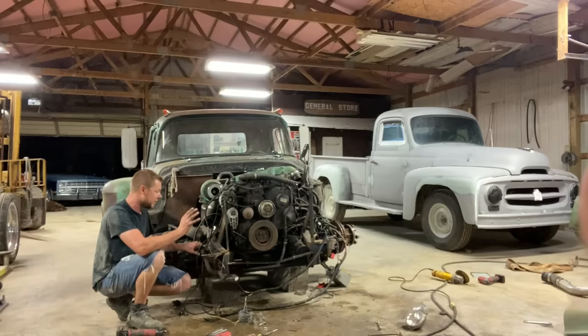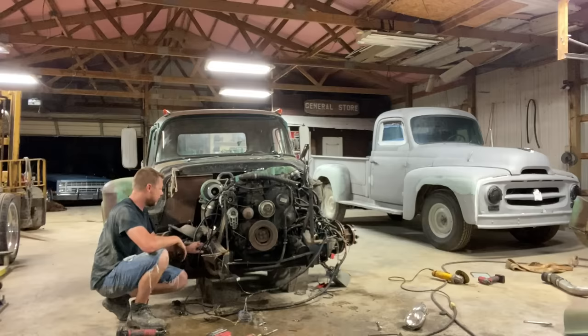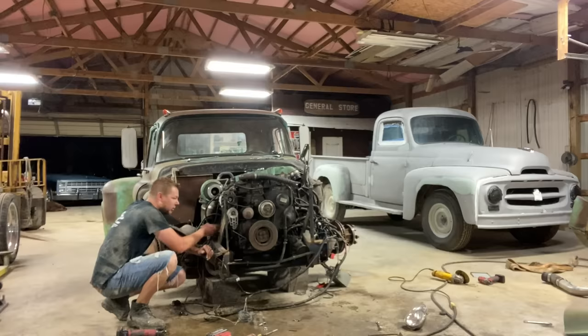So we might just heat it up and straighten it, but it's pretty wrapped around and then it's kinked back here. The good thing is if we do put a front frame horn on it, it ain't into the suspension or nothing. So the only thing the front frame horn will be doing is simply holding the radiator and the front bumper. So it ain't like we're taking no structure out of it. The good thing is it didn't seem like it cracked a block. Bring that over here, we'll show.